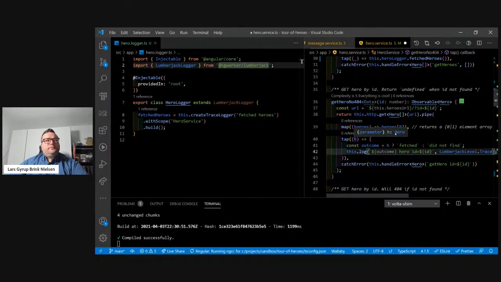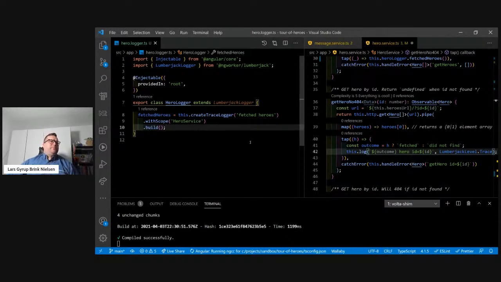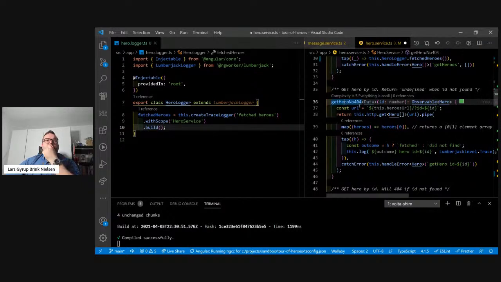This is a hero. Okay, so this is a bit more complicated. This is a parameterized log. I'm trying to figure out a name here. The service is called getHero no 404. Get hero by ID, return undefined when ID not found.